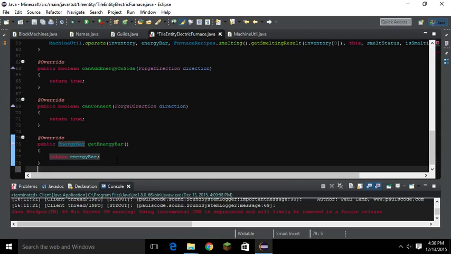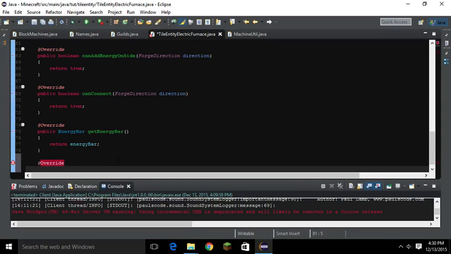Next after that, we are going to add @Override again, and we're going to do public void setLastReceivedDirection, and we are going to give it ForgeDirection and direction again.